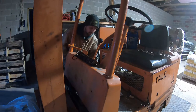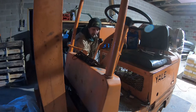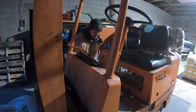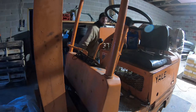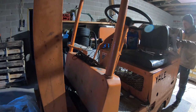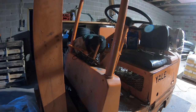The other thing that has gone bad on this thing is the starter is starting to not kick the Bendix out far enough. Luckily, this is an external one and I am able to manually push it in. So all I do is turn the key on like it is, turn on the propane, come over here and push in the Bendix.